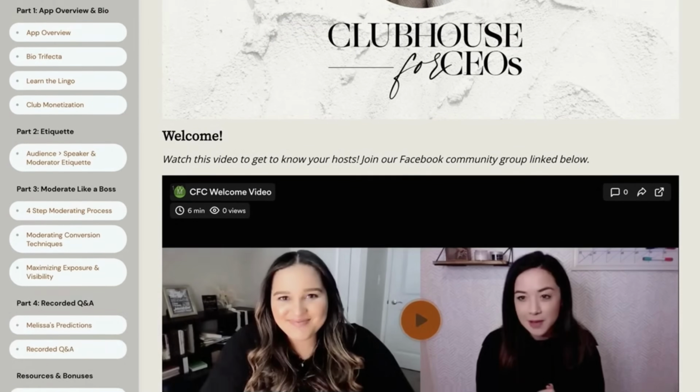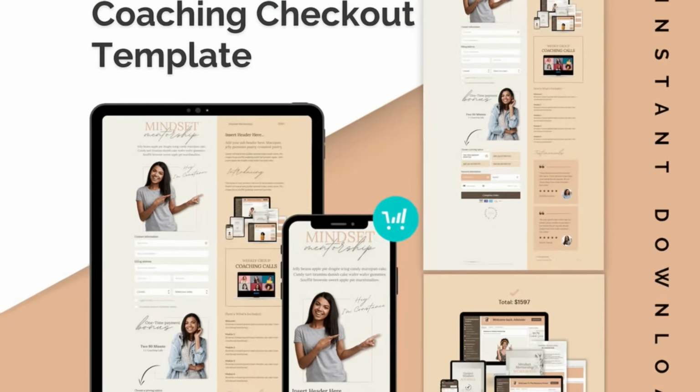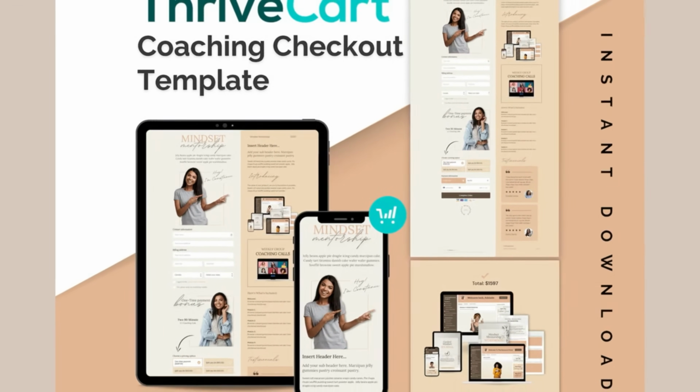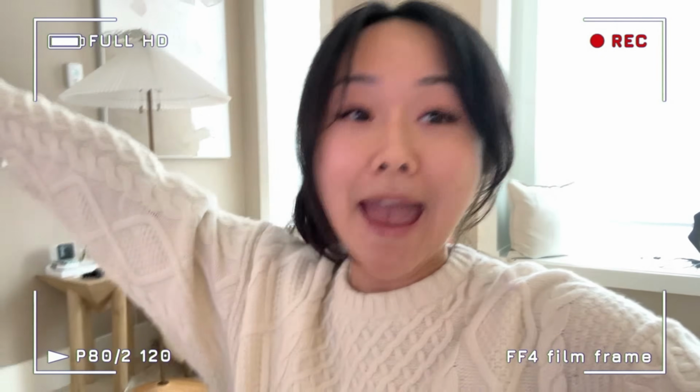Also, just as an FYI, if you are someone who really wants to make your course portal or your Thrivecart super beautiful, you can if you wanna invest the time in doing that. For example, there are tons of people who make their course portals absolutely gorgeous. There are people who sell templates for sales pages for Thrivecart, and they're beautiful. And so just wanted to let you know that if you wanted to use Thrivecart and you're someone who really cares about the aesthetics, you can go ham on making it aesthetically pleasing. But for me, I'm about efficiency right now, and so I made mine super simple, but you do have the option of really making a gorgeous, gorgeous course portal and a gorgeous sales page if you would like.